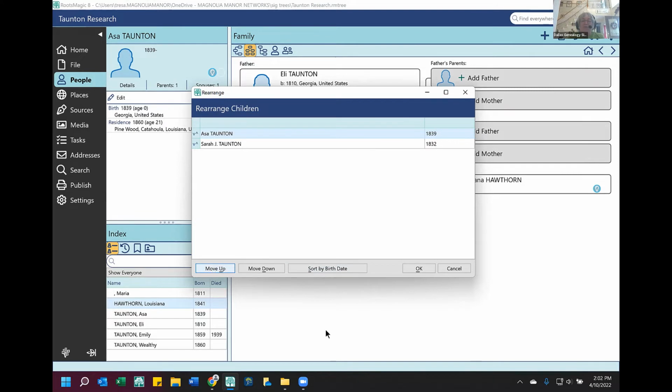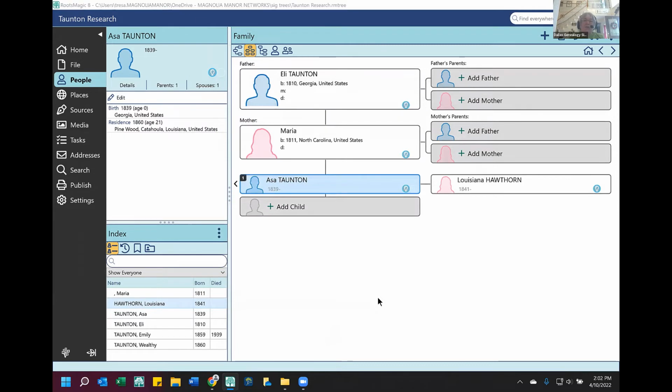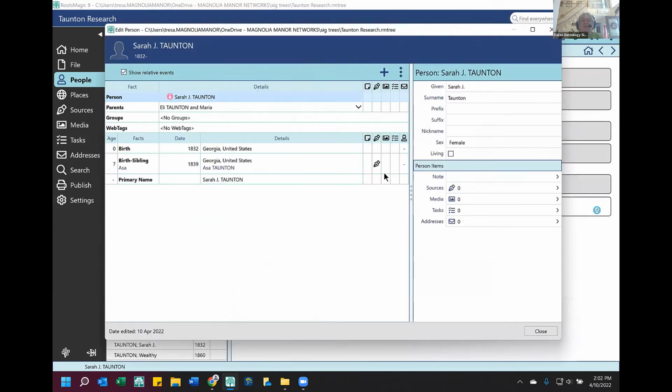You also have the choice, if you don't know birth dates, but you know there's an oldest child that you may not know the birth date, you can keep them up at the top by sorting them, by moving up and down. But I'm going to do Alt S. And you see that it changed and put her on top. She was born first. Now Alt O, and her edit box comes open.